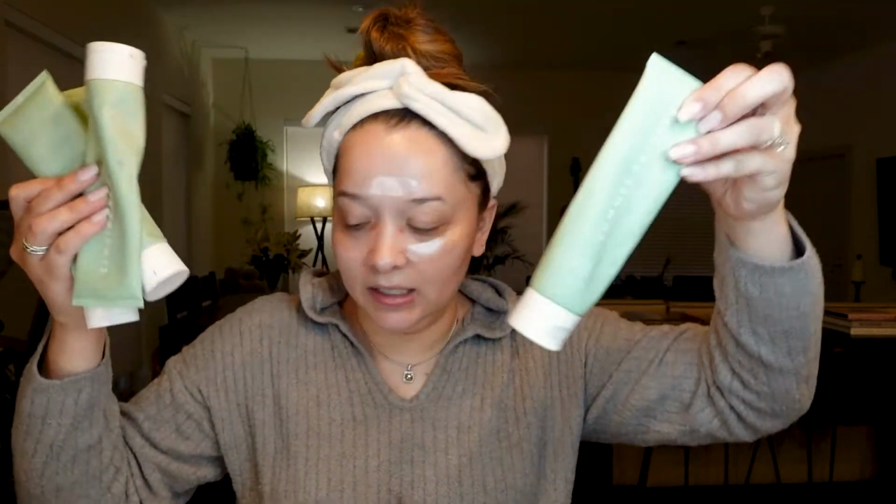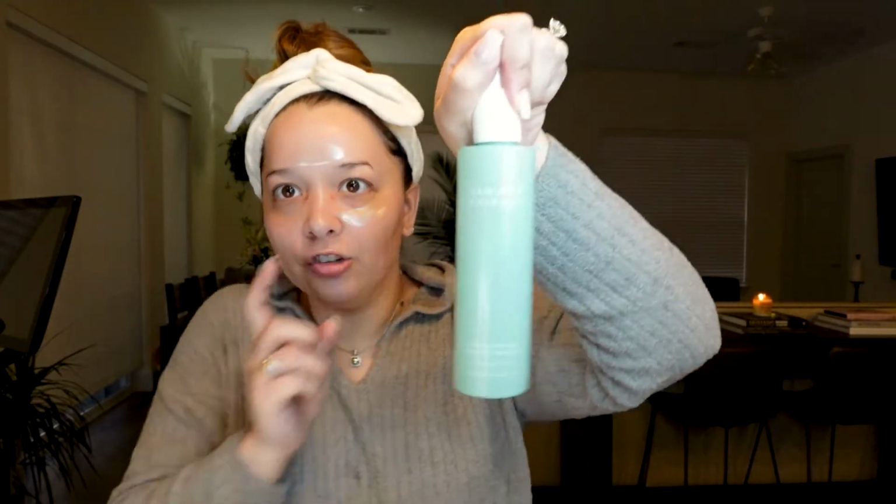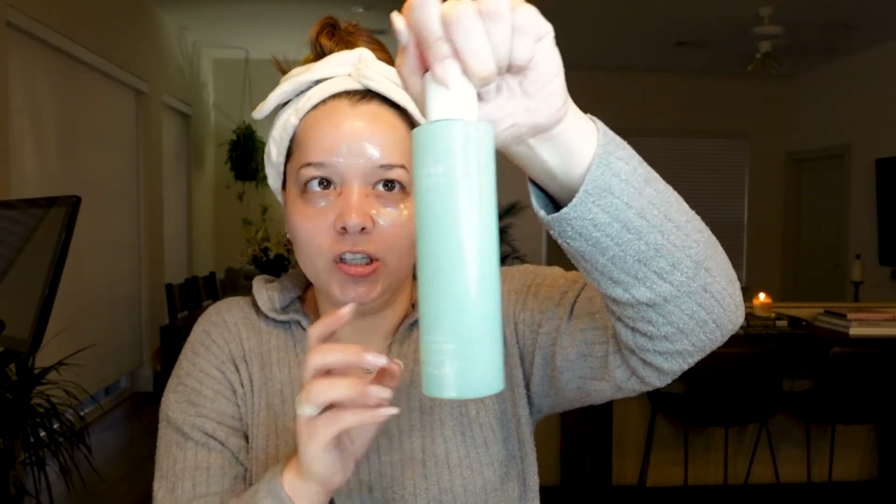I mean, it's endless. They first started out with the glass packaging, super thick with the pump. I think some of the negative reviews on it were about the packaging, and you can't really get all of the product out from the bottom, and you're having to untwist it and try to get it out. So they redeveloped the same formula into this squeeze bottle, and you can really finesse this bottle to get it all out. Literally my favorite facial cleanser in the entire world, other than my oil-based ones that I do, but this is always my morning cleanser.